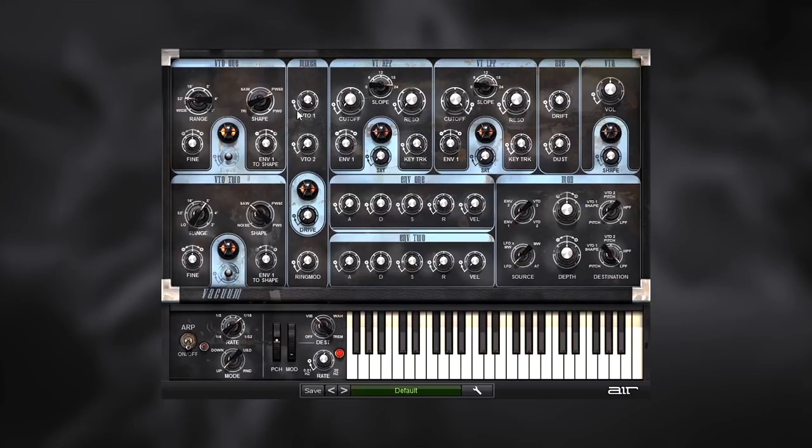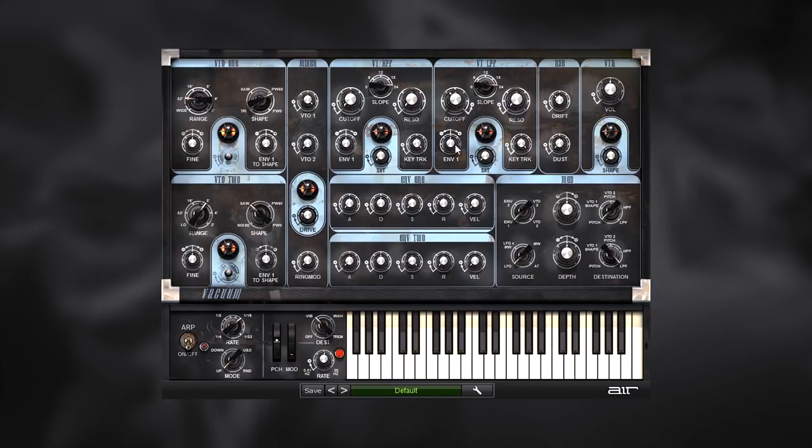So we're close, right? Now the next thing we're going to want to do is put a little bit of saturation on it because that never hurt anybody. And now we want to roll off some of those extra high frequencies using the low pass filter. I'm just going to go ahead and pull it down. And we're pretty much good, right?